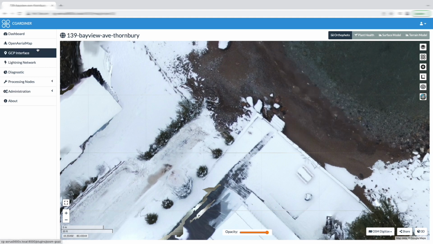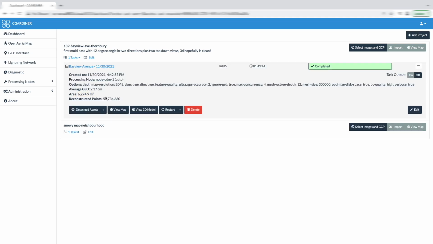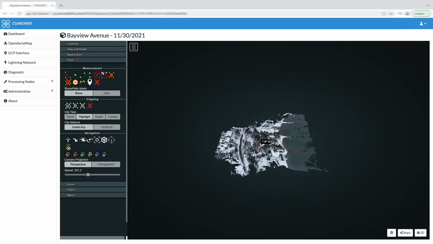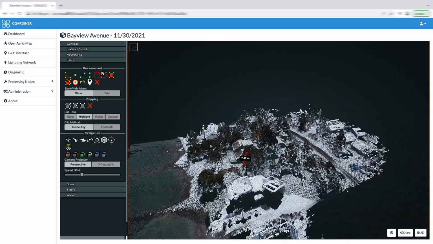I know, estimated precision, that's probably not a technical term. And total area mapped, and 52 million reconstructed points. That's pretty impressive, right? So when we go and look at this 3D version, there's 52 million points in here. So this is not a light thing.